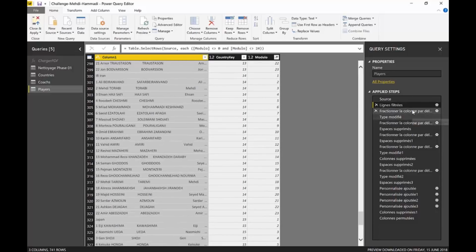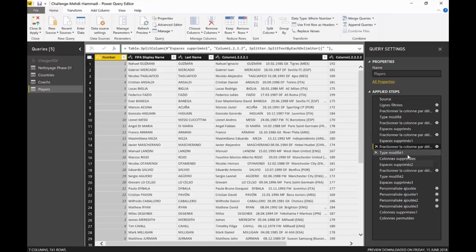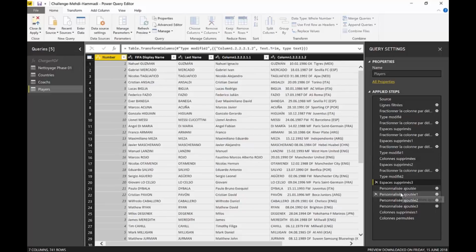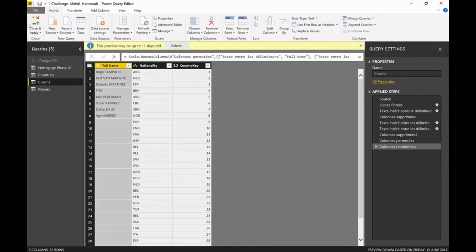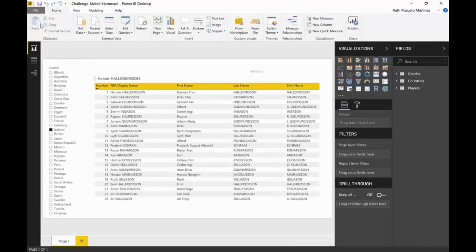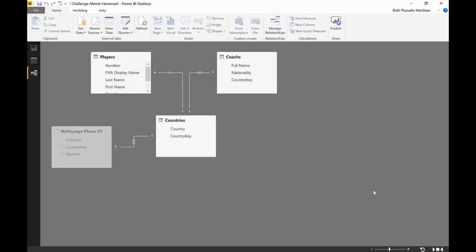And then he just partitions everything. And he cleans by spaces also. So that was one way. And then you can do the same with countries, and then you can do the same with coaches. And you just make a relationship of everything. Okay.